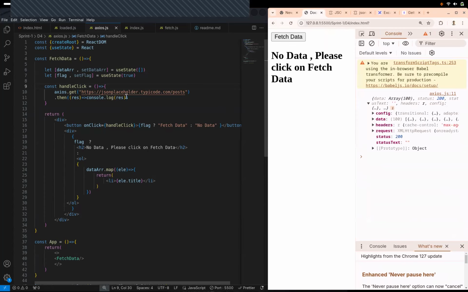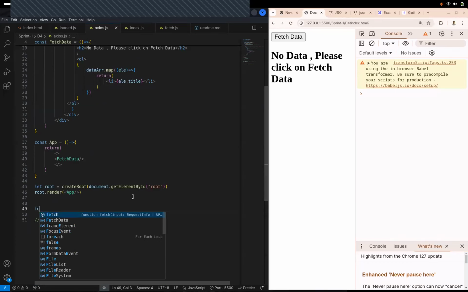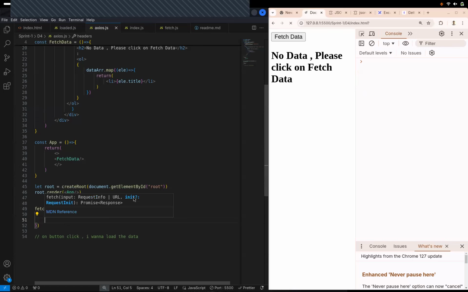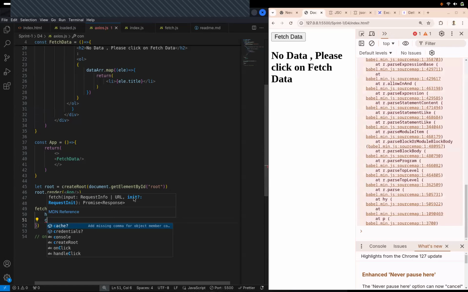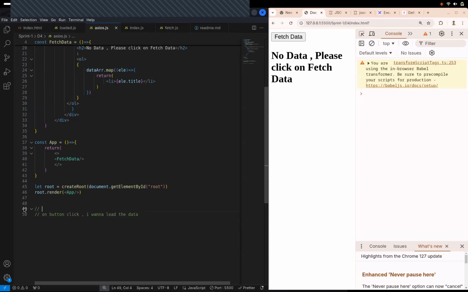Now you'll say, okay Ritesh, when we are using fetch, it was still 2 lines, right? Then what are we getting in return from over here? You remember when we used to do post, right? So you have to write URL, then you have to write this method where you have to write headers and all, right? Headers, content type, body and all. Right now you won't have to do anything. If you want to do a post request, I'll show you. We'll create an API and then we'll discuss about it.